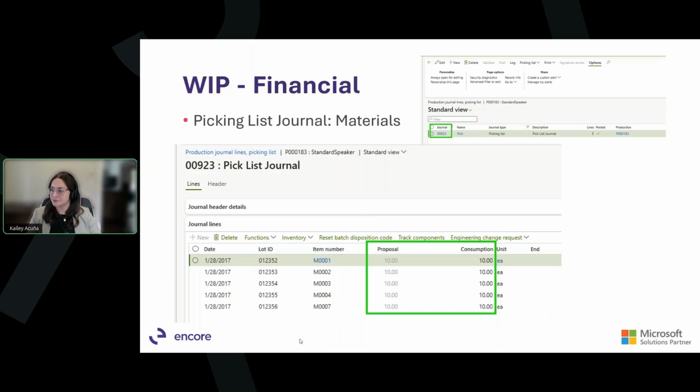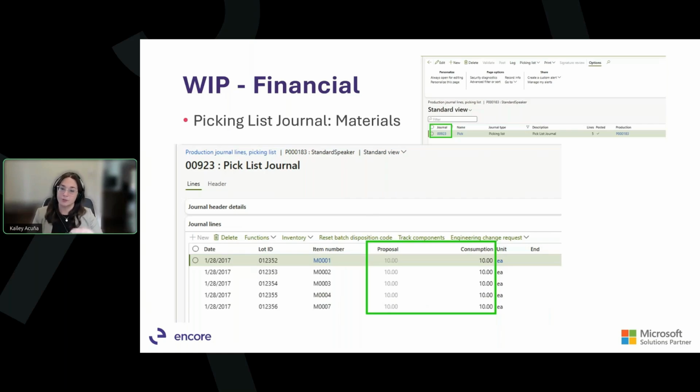And so the first of the journals that I mentioned in the beginning is the picking list journal. The picking list journal represents the first interaction that you generally see with WIP from the general ledger perspective. This represents the raw materials that are used on the production order that generally come from the bill of materials as defined on the product that's being produced. Although items can be added to the specific production order, the bill of materials on the product generally serves as a guide for what components will be needed to make this finished good.